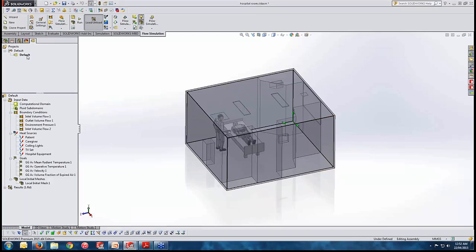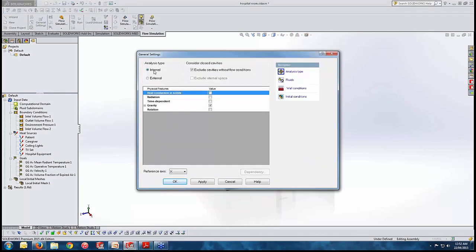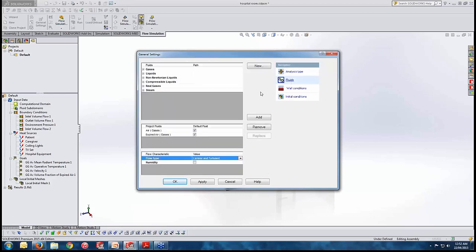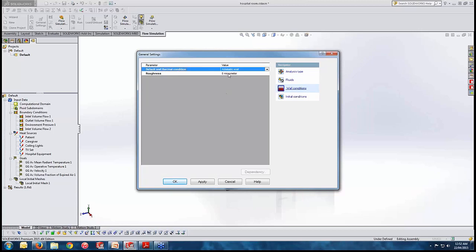Anytime if you have created your project and you would like to review the parameters, right click on the input data, go to general setting and have a look. You can see internal, gravity active, on analysis type. In the fluid you have air gas and expired gas. In wall condition, adiabatic wall and no roughness.